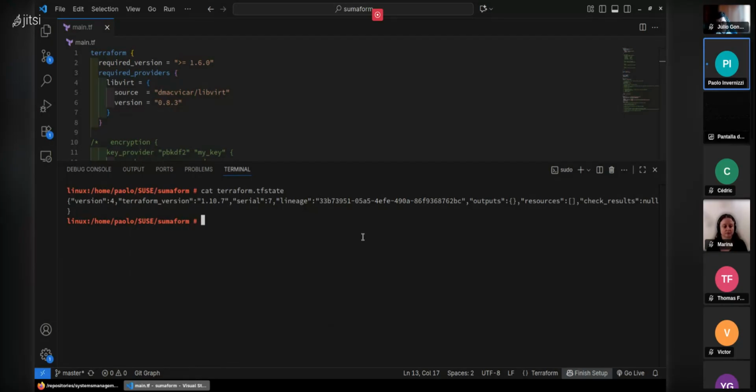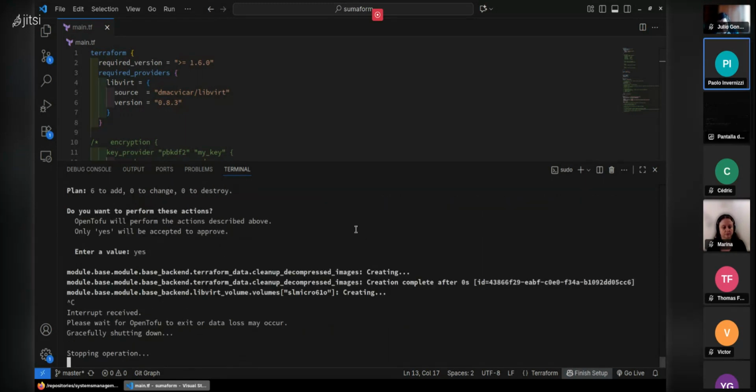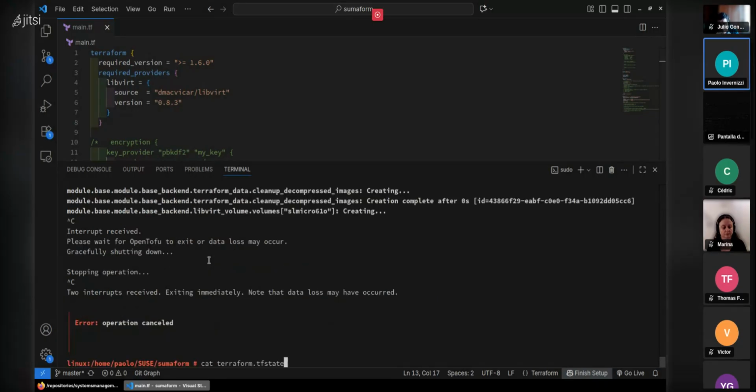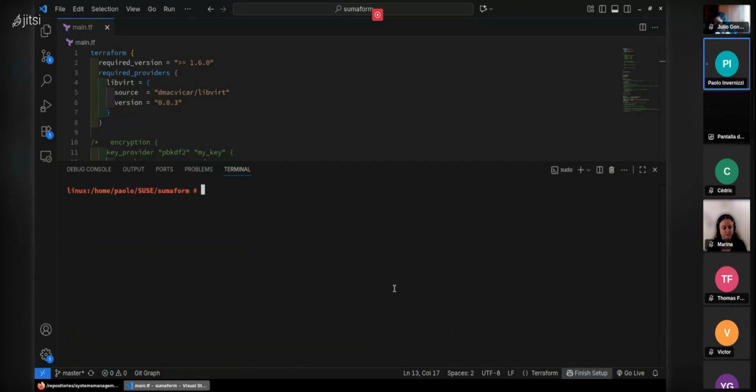If I do apply, okay. Yeah, you will see basically it's saving its data about what has been used, what the configuration is, and so on. And for someone who wants this data to be private and encrypted, Tofu allows that. I will show one such feature now, but first let's start from a clean slate.